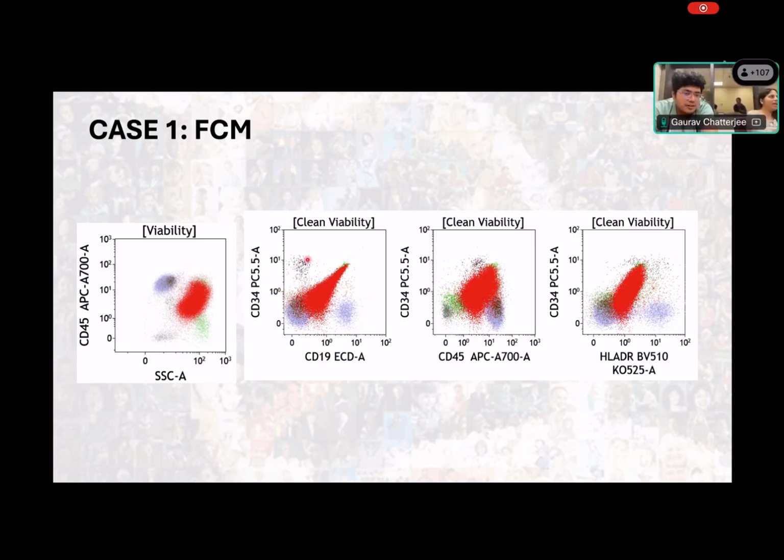So here, just so that you can understand easily, these are the normal controls for 34. This black population is normal myeloblasts. These are the normal control B cells for 19. So our population seems to reach the level of these normal myeloblasts for 34, and 19 seems to reach the level of these normal B cells. So would you consider this as positive then? Yes, sir, they're positive.